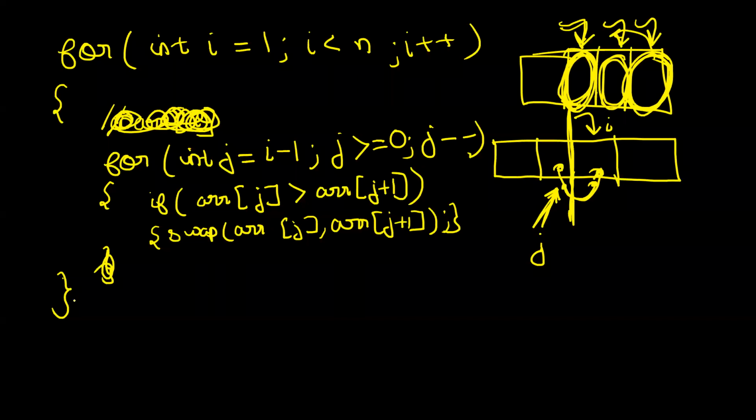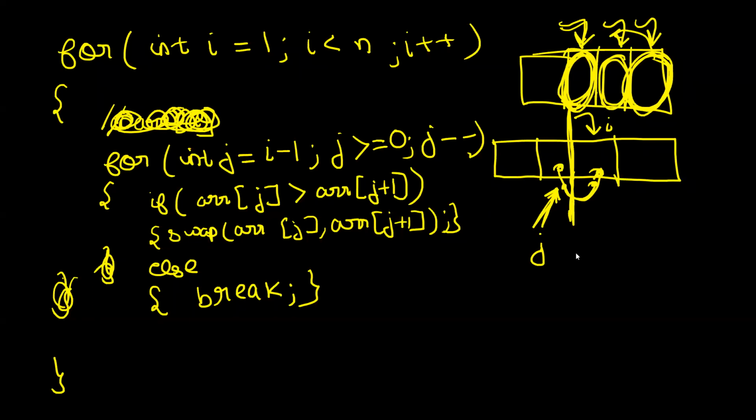But guys, help me with one thing. If ARR of j is lesser than or equal to ARR of j plus 1, then what should I do? I'll repeat. What should I do? Break, right? The moment you see that ARR of j is less than or equal to ARR of j plus 1, you simply break because you have inserted the element at its correct location. So just break. That's a very, very simple code for insertion sort. Let me repeat once again.